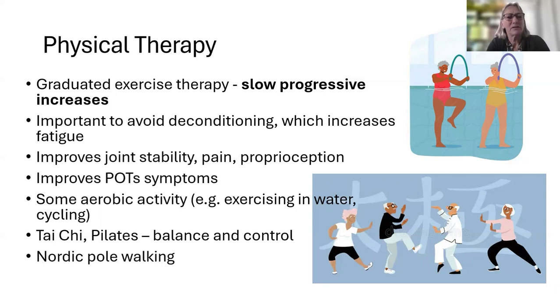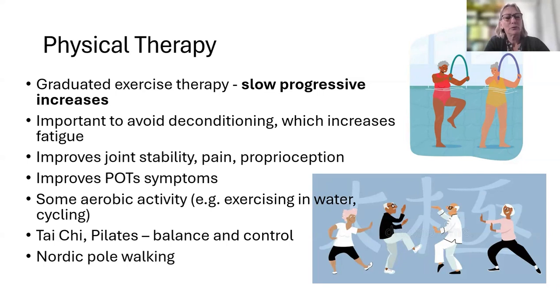It's exercise. A good exercise program will help avoid the deconditioning, which can lead you into that sort of downward fatigue spiral, where you decondition, so you get tired, so you do less, so you get more tired. It's a really awful sort of downward spiral. And if you can avoid that, if you can manage and maintain a certain amount of muscle fitness, you get a better quality of life.